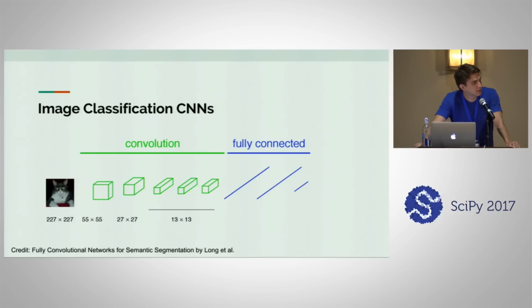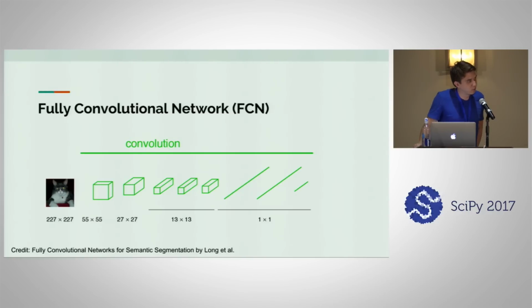For a task such as image segmentation, we have input images of different sizes, and we don't want that. We want it to be more flexible. One of the problems that we face when we want to do this is fully connected layers, because fully connected layers have input feature maps of fixed size, and convolution can have input of any size. So we have to remove this restriction to be able to input any image size. This is done by converting the fully connected layers of the network into convolutional ones. This way, we can input an image of any size and get corresponding predictions.